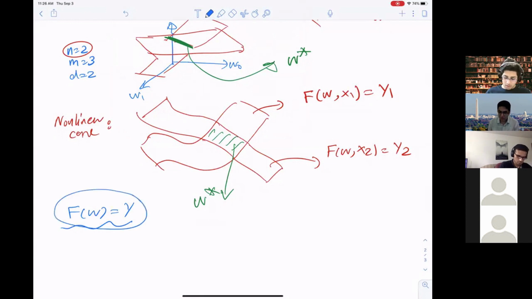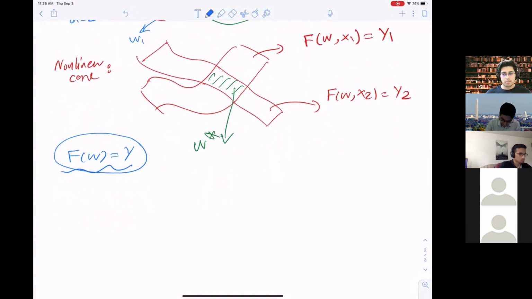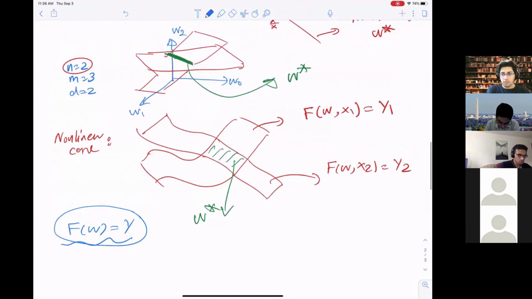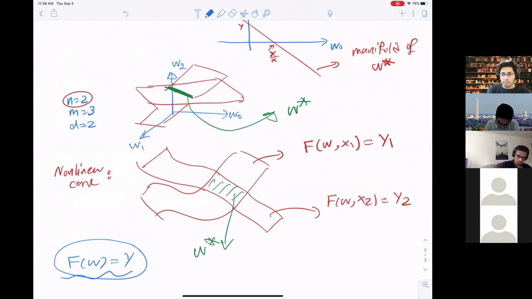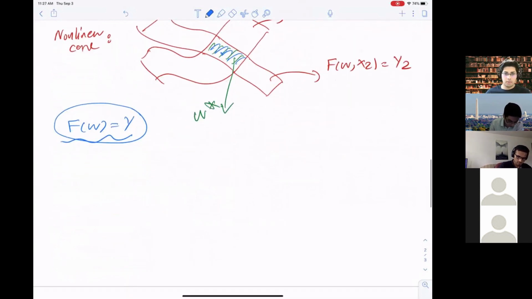All right, so one question is how I can solve these sets of nonlinear equations potentially, because in the linear case it is easy, I can solve it, but in the nonlinear case I want to find a solution in the intersection of all of these nonlinear manifolds. In order to do that, we can just define a loss function and optimize that loss function.